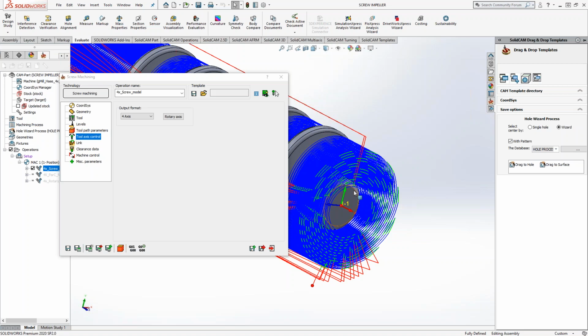I'm seeing there's a question here. Brad's question is, with this screw machining, can 3D machining be used by rotating it every 90 degrees? Would it be a good idea? Yes, that's a good question, and that is actually a good strategy. If you have a 3D recognition toolpath, then it's not a bad idea to put a bunch of indexed angles, maybe 0 degrees and 180 if you can reach. If not, maybe every 90 degrees, like Brad just suggested.